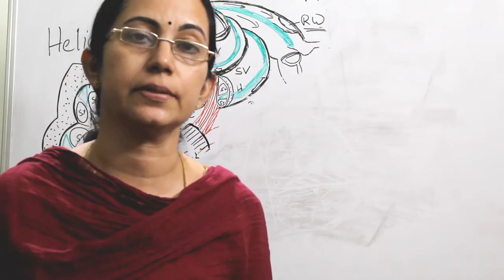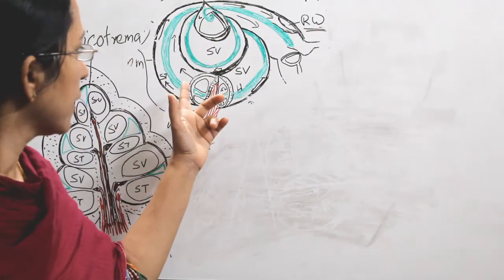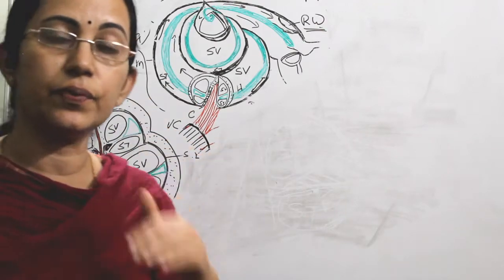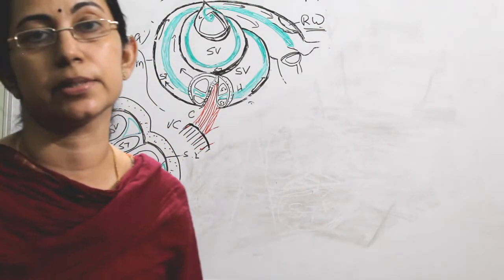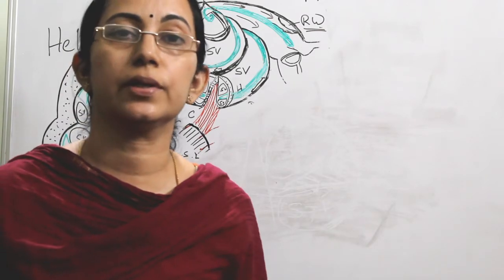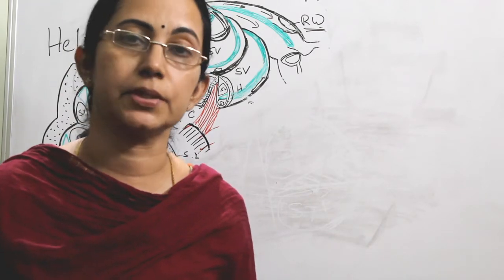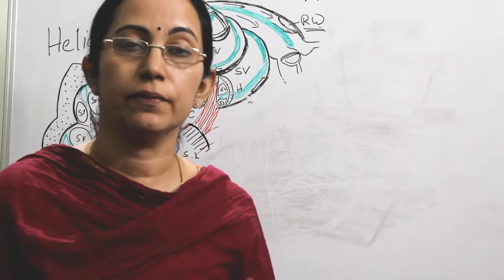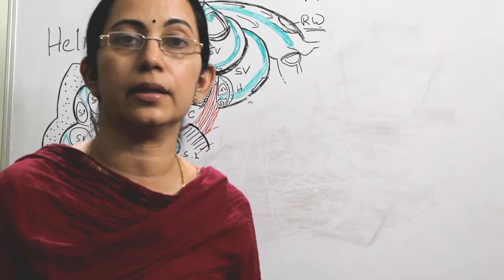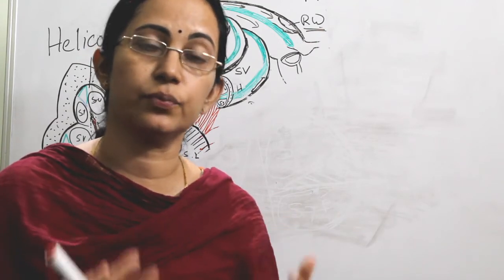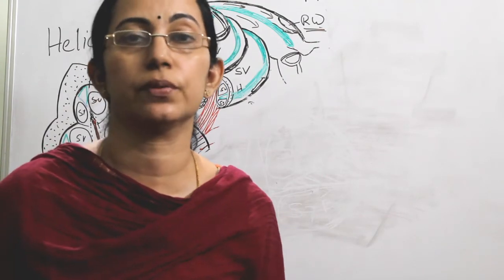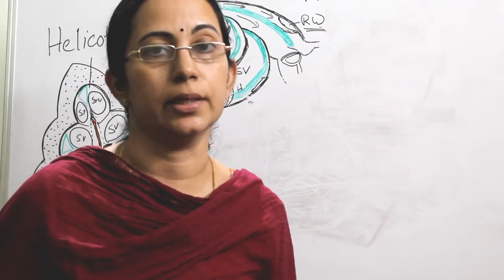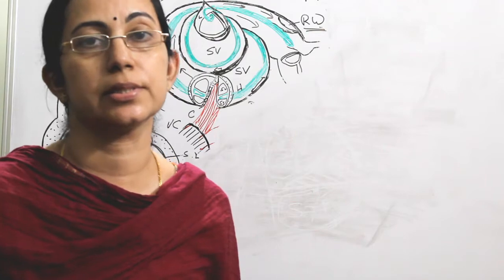And the second one is that this cochlear aqueduct lies inferior, terminating inferior to the internal acoustic meatus. So during exposure of the internal acoustic meatus, this cochlear aqueduct can be taken as a surgical landmark. After seeing the cochlear aqueduct, we get a full or adequate exposure of the internal acoustic meatus without risking the lower cranial nerves. So there are two surgical importances.